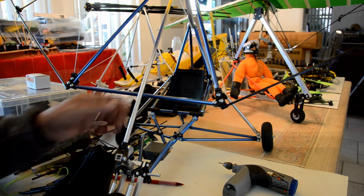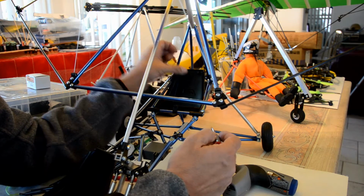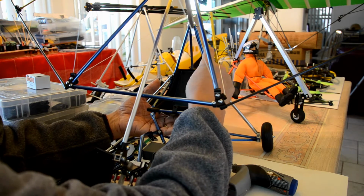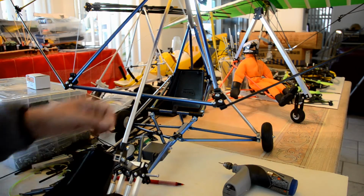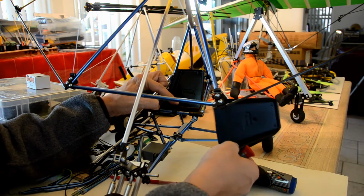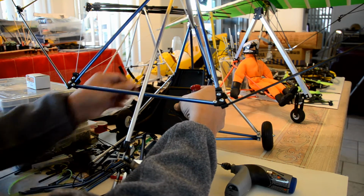At this point I am installing the seats. Now I've already braced the back here. Back is braced. The front is also braced at the edge of the seat. I'm going to go ahead and tighten these because I'm not going to be removing them. Next thing I'm going to do is install this other seat at the front. It's got the clip for the back. So that's going to be right there.